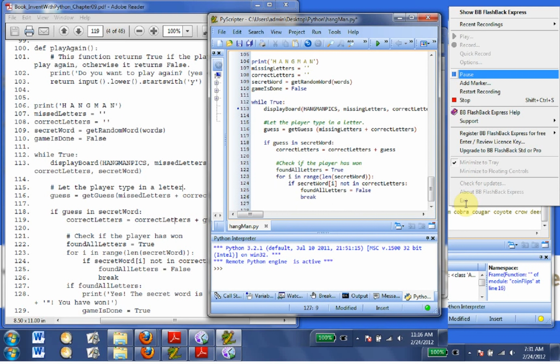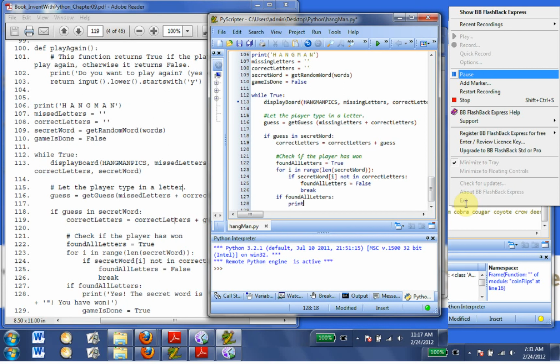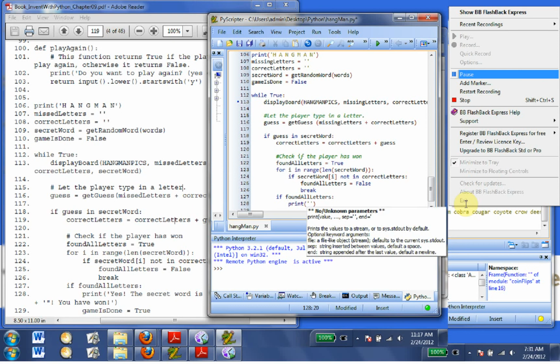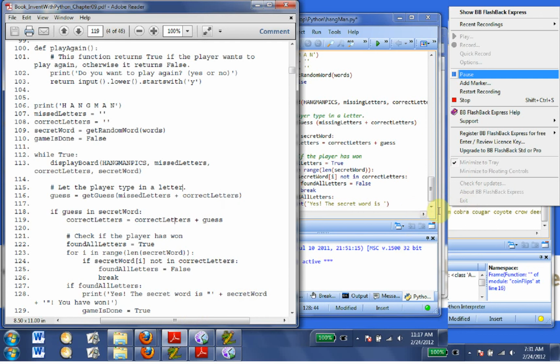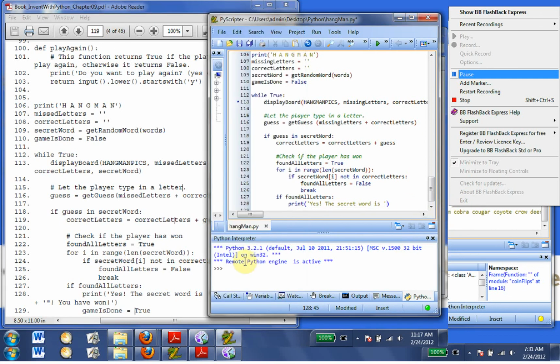Okay, so we come back out of the for loop and we say if found all letters, so that should still equal true if we found all letters, we're going to say print yes, the secret word is, okay, so we're going to add secret word, right? The secret word is, so we start our double quotes, then we concatenate the secret word.